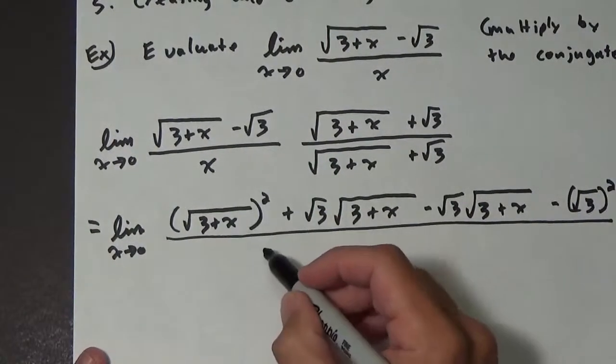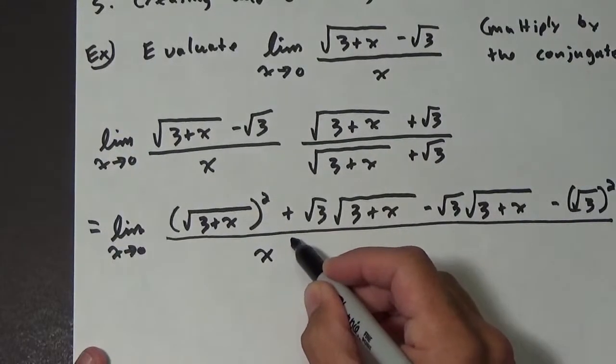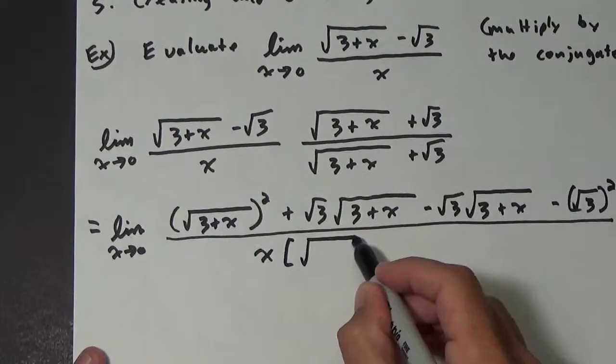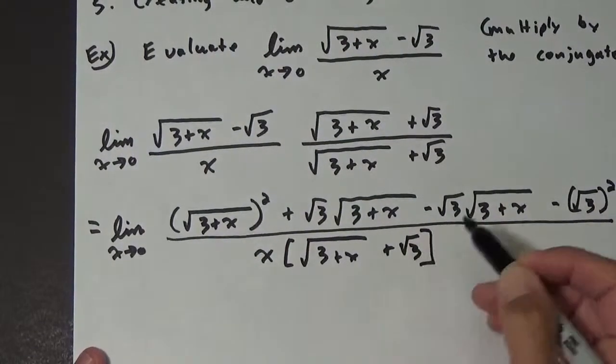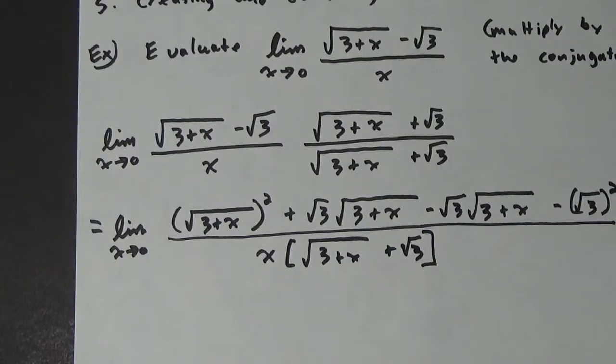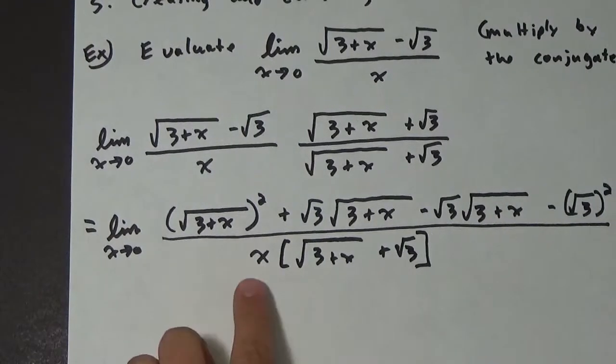Now, x times all this, the square root of 3 plus x plus the square root of 3. Through experience I have learned I'm not going to multiply that through. I'm not going to distribute that x yet. A lot of times this is going to get canceled out anyway, so if we multiplied it out, we would just have to refactor it. Right now, you look at this and think, gosh, this is more complicated than what we had before. But some nice things do happen.